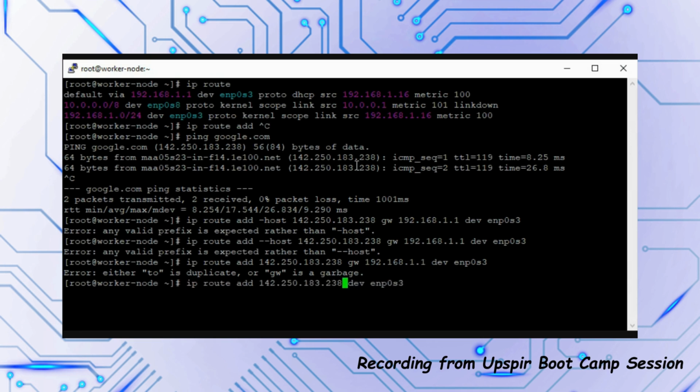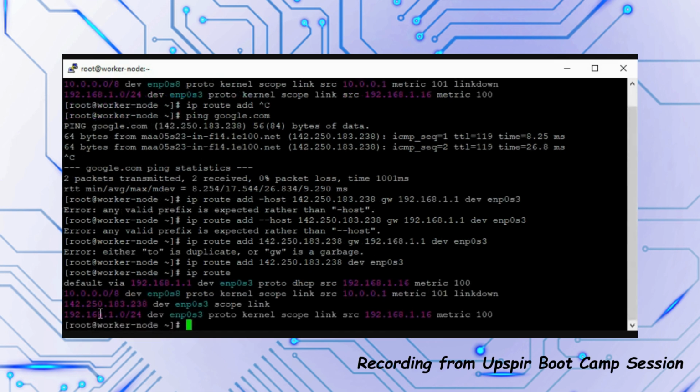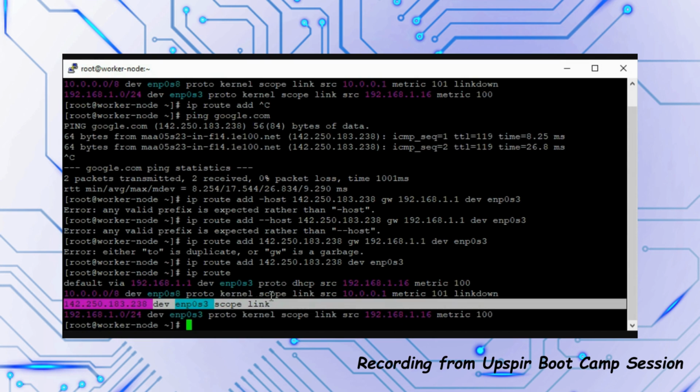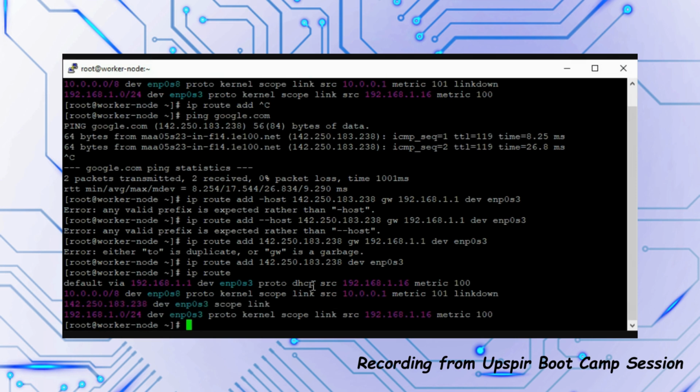So you see, this route is added. It looks incomplete, but we can also add a few more things over here.